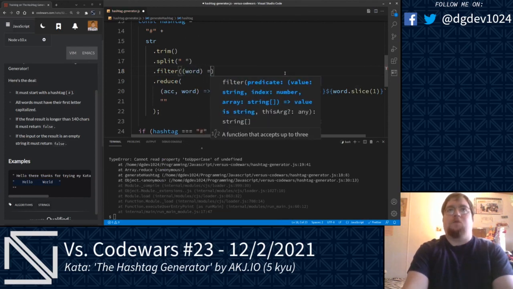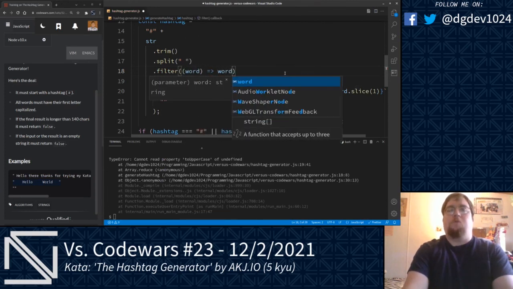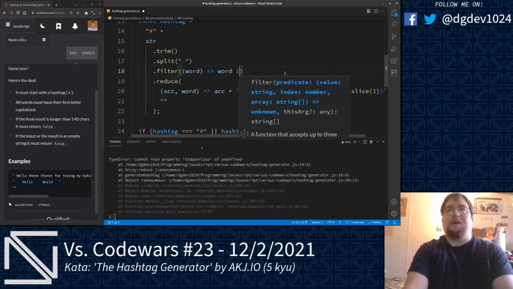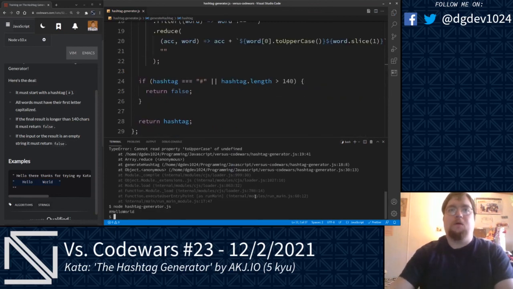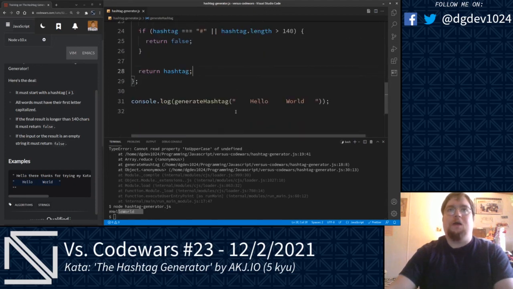We'll pass in a word as our predicate function here, and we'll filter out any blank spaces, like so. Let's give this a try here. And we have the hashtag hello world, and we love to see that, do we not?